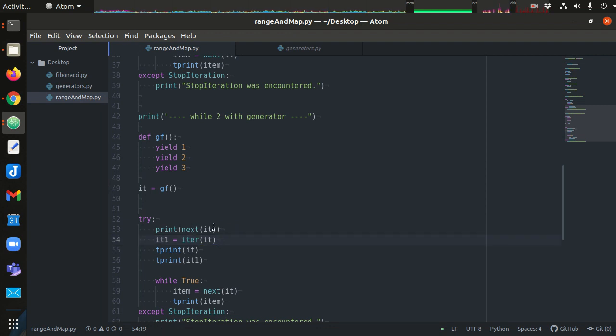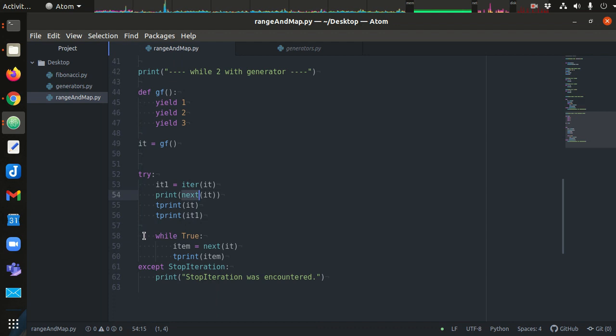Okay. So we've got this idea here. We've got iter, and we can call next on this thing, right? And that should print out 1. Now we go through this iteration, and so this should print out 2 and 3, and then we'll get stop iteration.